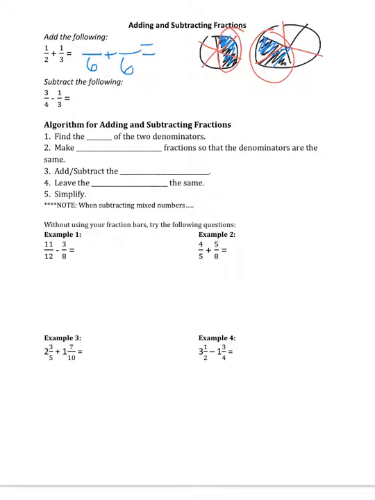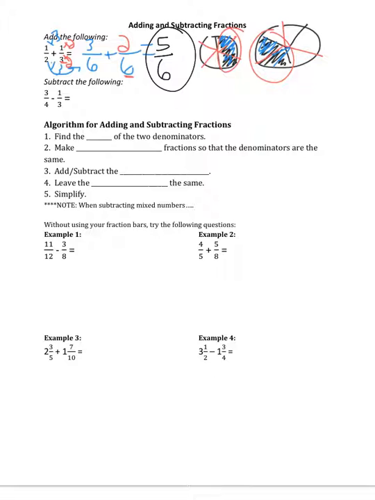Now, if I'm multiplying 2 to get up to 6, what I'm doing is multiplying by 3. So I'll also have to do that to the top. 1 times 3 is 3. Now here, to get from 3 to 6, I'm actually multiplying by 2, so I'm going to have to multiply my top by 2. And I get 2 sixths. Now that's represented in my picture over here, 3 sixths and 2 sixths. There's 3 pieces and 2 pieces, that's 5 pieces cut into slices of 6. So that's my answer, 5 sixths.